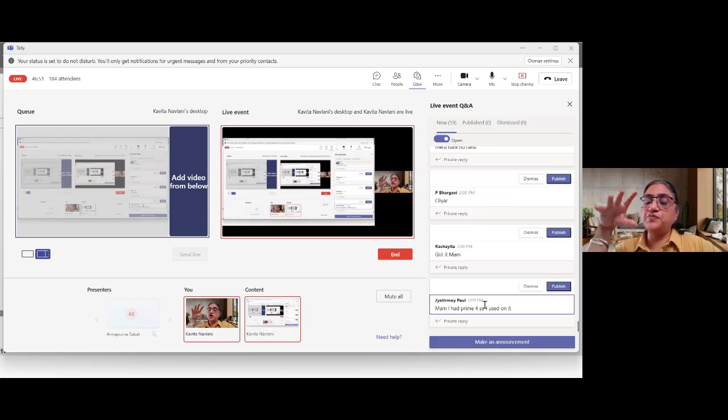Do you have the option of screen sharing, Jyotirmay? Just check. Or you can send the screenshot to my mobile number.